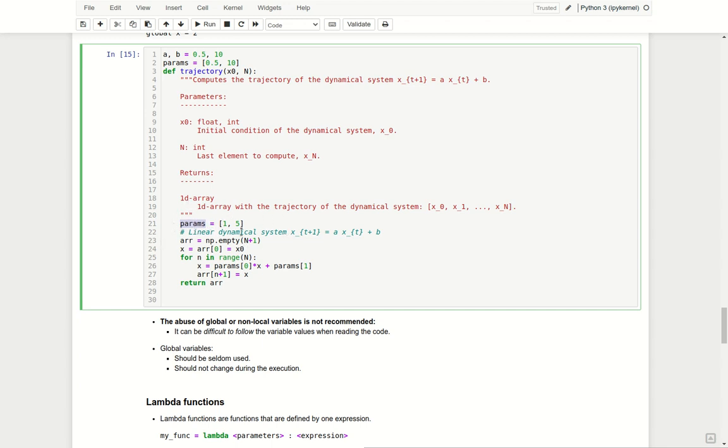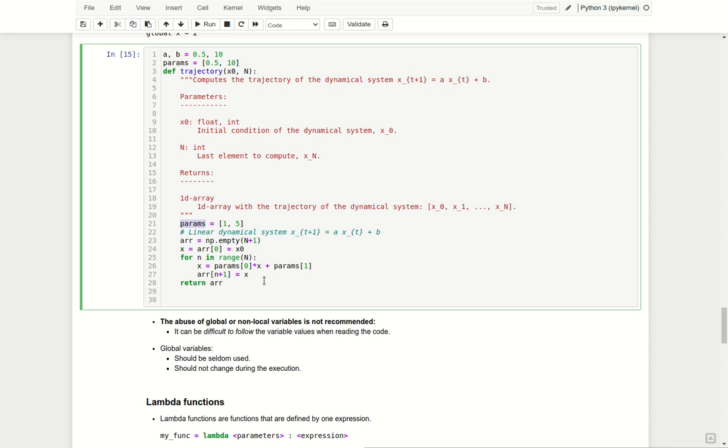But the original variable is untouched, so it's exactly the same as before, and this would be something different. I hope you get more or less the difference between a global and a local variable.